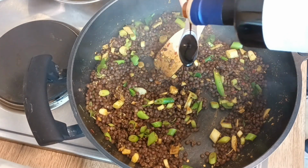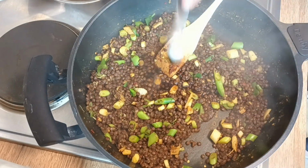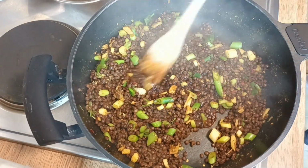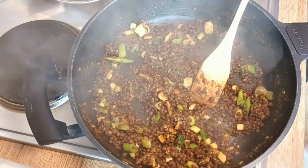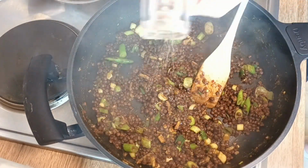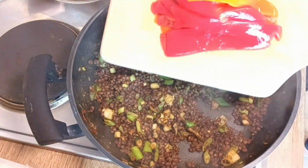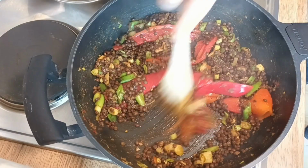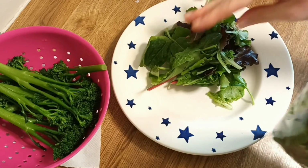Added in balsamic vinegar and maple syrup as well. Kept mixing this, moving it around on the heat. This is like a medium-high heat. Added some pepper, of course. And then I added the sliced red peppers. Mix that through. Obviously they're already cooked, they're fine.